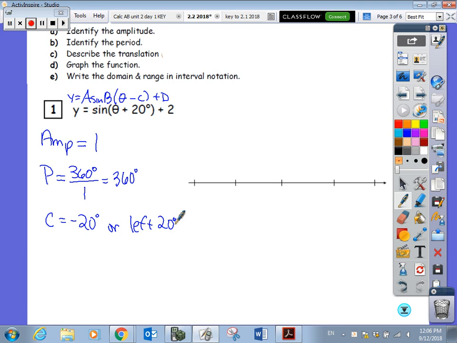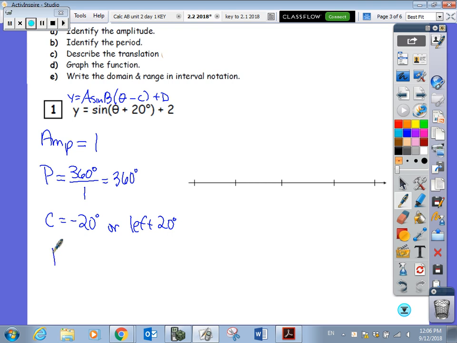Now, one thing you'll start to realize is the C value and the period are always going to be like terms. If they're not like terms, you've done something wrong. So if there's a degree symbol, keep that degree symbol. Don't drop it, because if you drop it here, then you're going to drop it here, and then you get all kinds of points taken off for not having a degree symbol. The period and the C value will always be like terms, always. They'll either have a degree symbol, they won't, or they'll have a pi. Those are the three options. Yes? Oh, can the pi's ever cancel out between the period and the C value? Yes. They can? Okay. Just like yesterday.